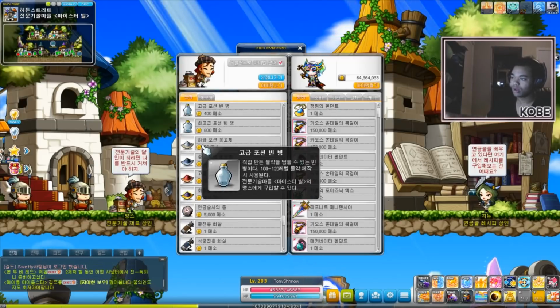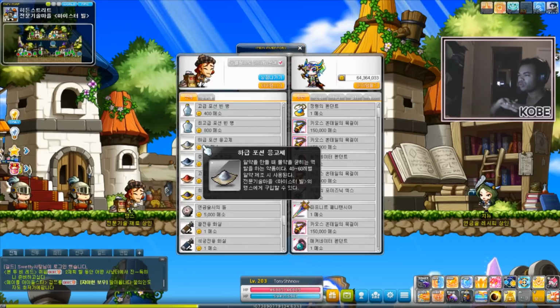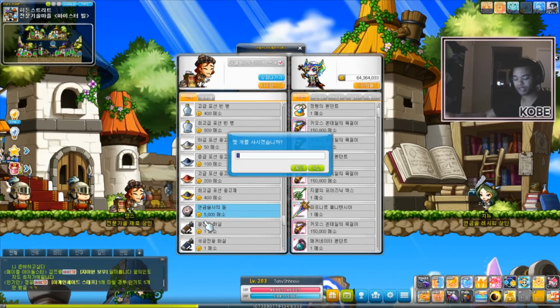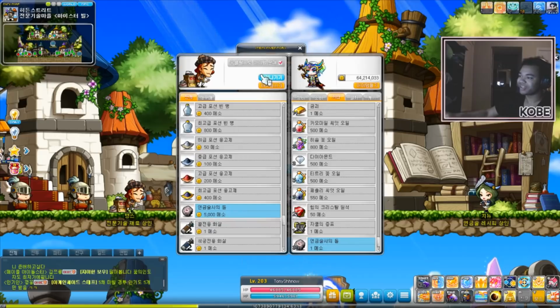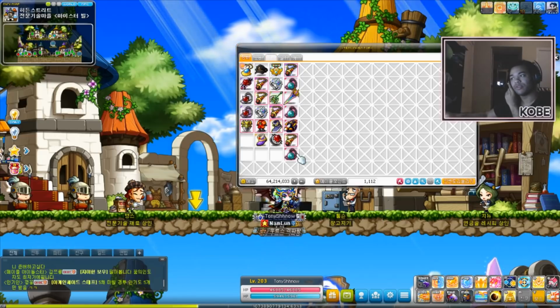Today's video, obviously, majority of it is going to be the Mercedes Link skill, but we do the little things before we start on the Mercedes. First thing is we're going to play the fusion game. I'm going to buy like 30 of these crystals. I feel like we have a decent amount of Chaos Horntail pendants and Mechanator pendants to play the fusion game.